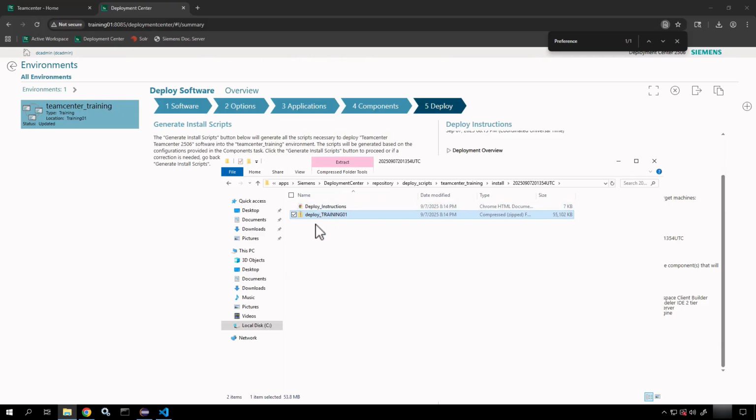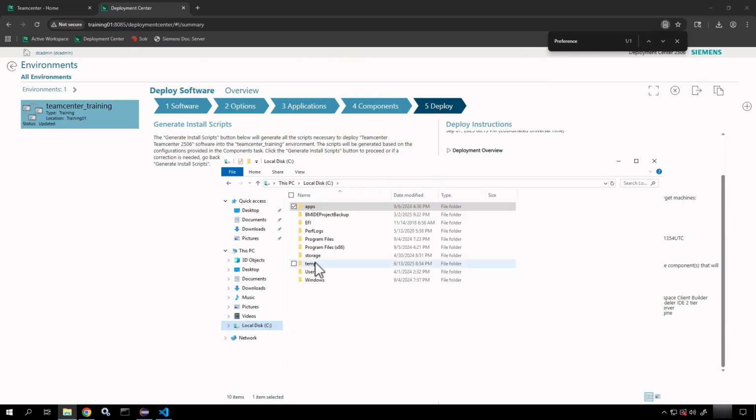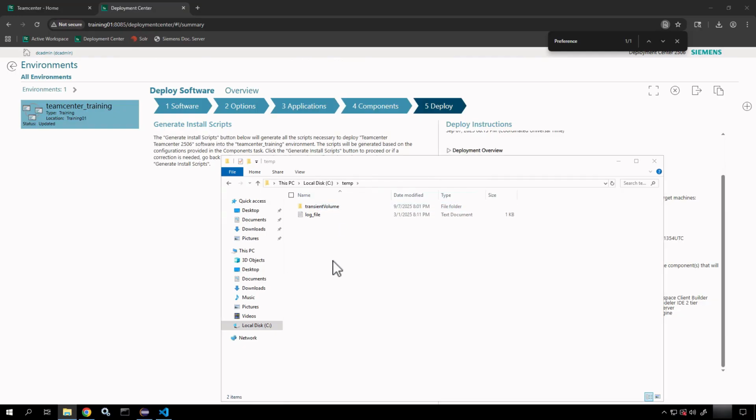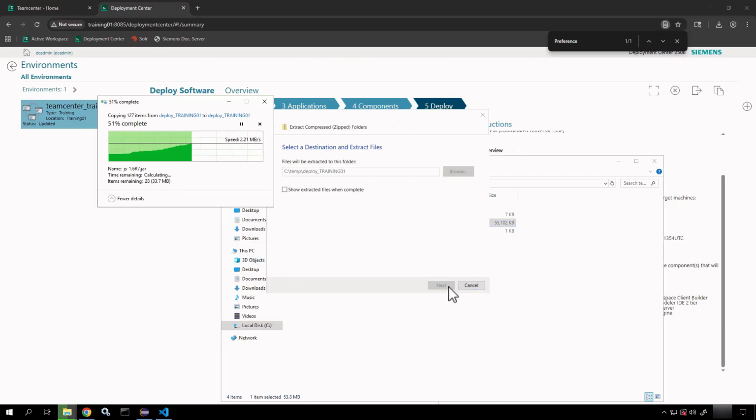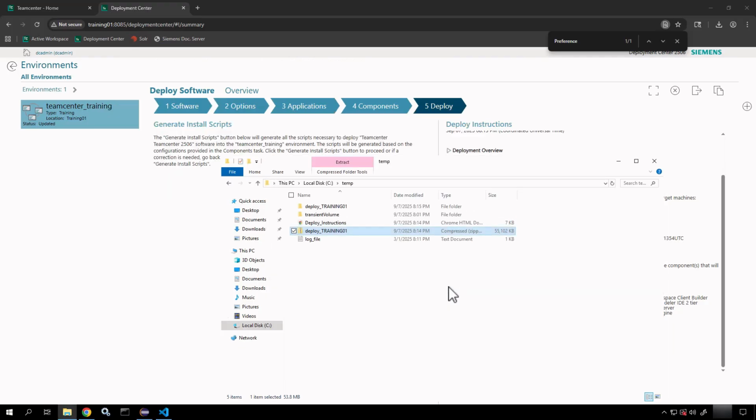So I always do this just to kind of reduce the file path. It's pretty long at the moment. I'll take it and I'll throw it into something like my temp directory. You can see I've already done this a couple of times, and I'm going to paste it in there. And then I'll go ahead and extract it here. That'll just shorten my overall path. I won't run into any operating system limits for Windows. And Linux, you don't have that issue.